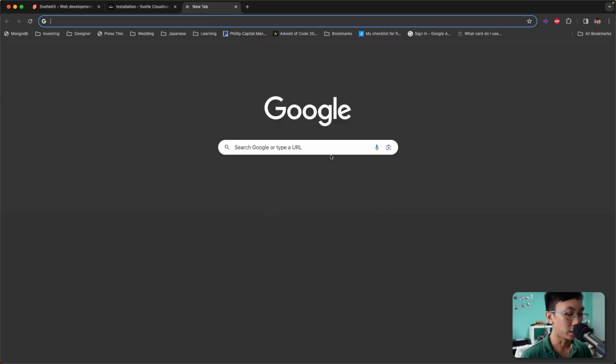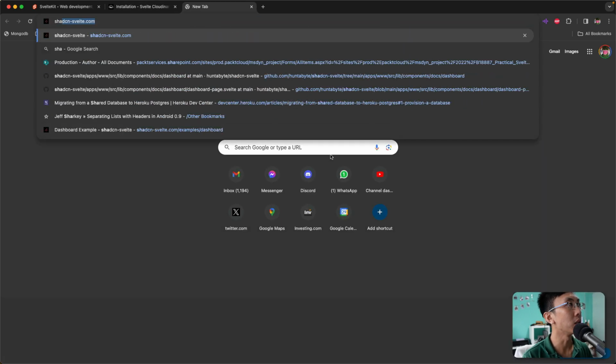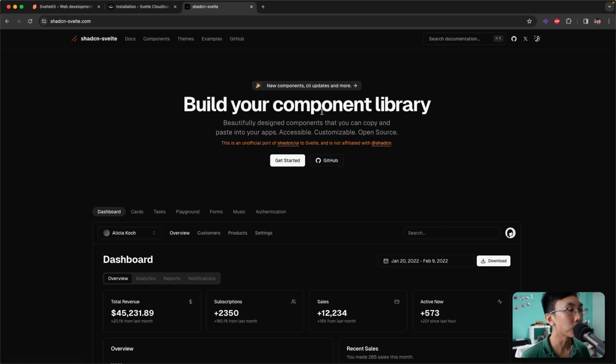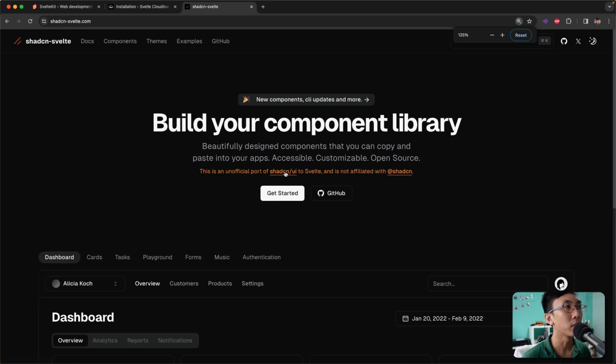Let's see. The next thing is, as I said earlier, I'm going to use this UI library called shadcn. I'm not going to use much of the components over here, but let me give you a brief idea of what shadcn is. Well, shadcn is not really a component library. It is a very interesting concept. Basically, first of all, this is a port from shadcn UI, so this is not affiliated to shadcn.